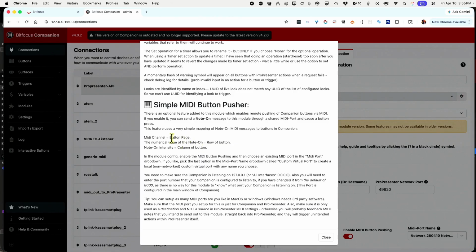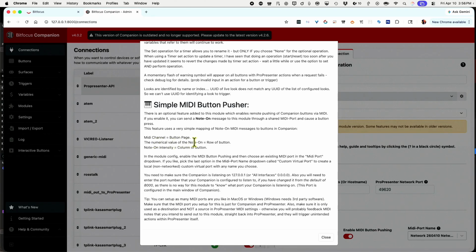Where we run into problems is MIDI note channel, or MIDI channel here. There's only 16 of those, but you can have 99 pages of stuff in Companion. So if you're using page 17 or later, then you might need to figure out another way to do this. Maybe move the page earlier, whatever. But just so you know, pages 1 through 16 would be the MIDI channel.